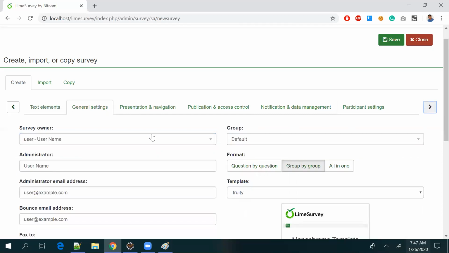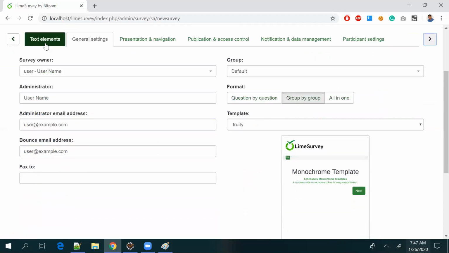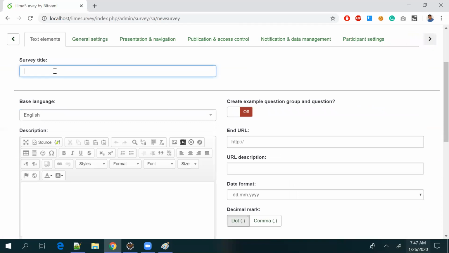Like that you have these tabs. Now the survey title. Survey title is feedback of China elections, something like this.